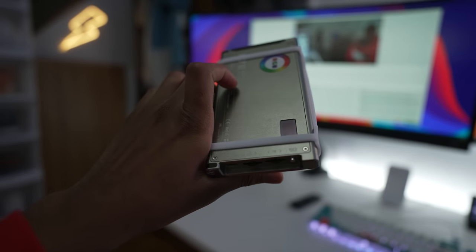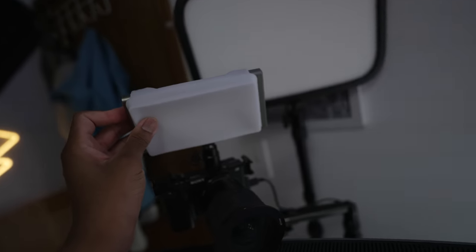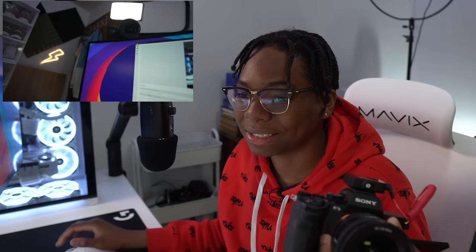And I'm gonna show you what the light looked like that I used to use before. So this is the little light I used to use before, and it was so annoying because it's battery powered, so I'd have to charge it whenever it dies. So I usually have this right here, and whenever this is on, boom, this is how it would look like on stream, as you guys can see. So it's doing something, but it's not doing a lot.